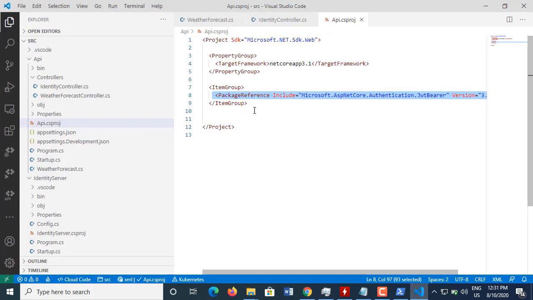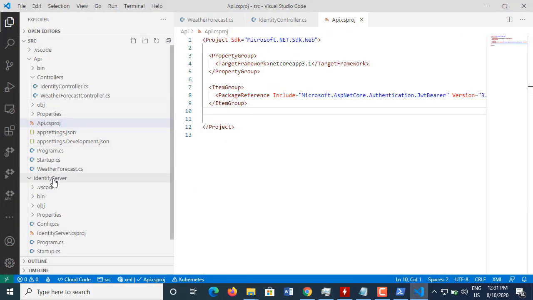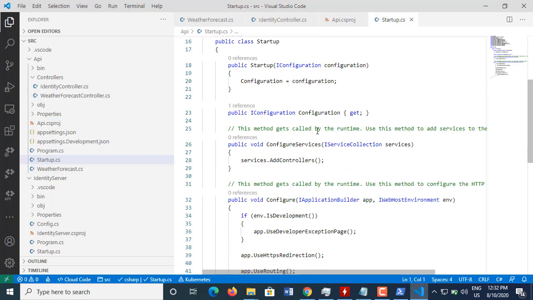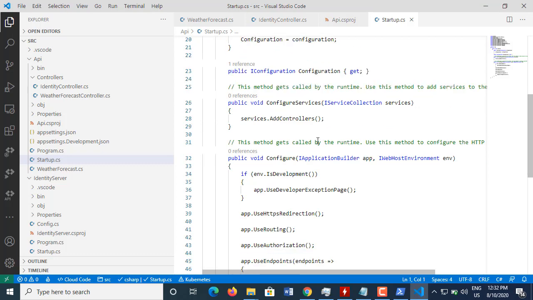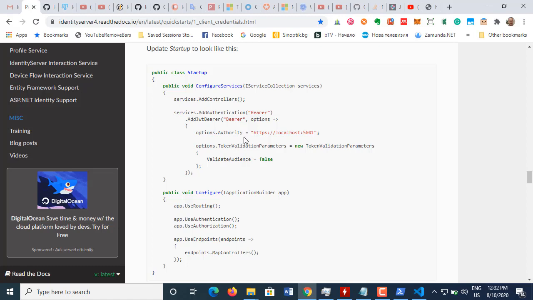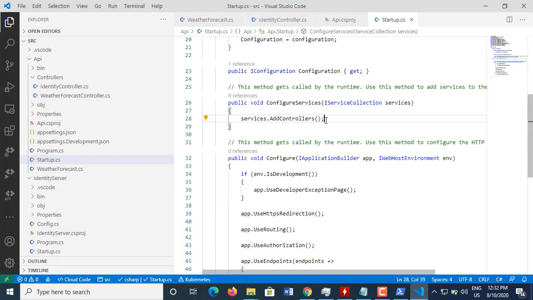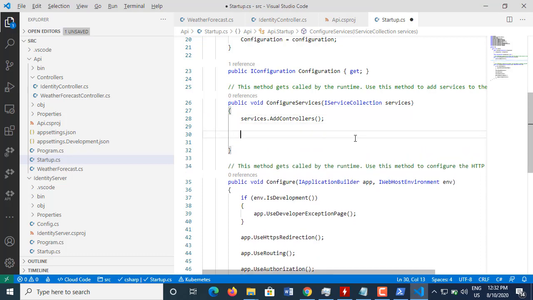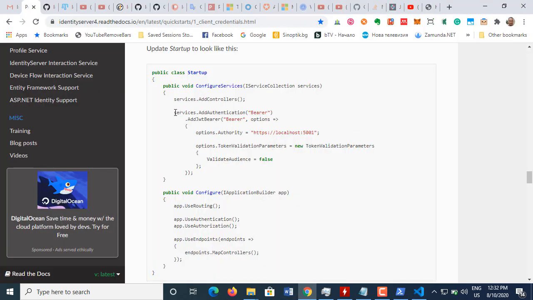Now, in the API, we added the package. We're going to the startup right now. And look at this. This method gets called by the runtime. Configure services. We're not going to replace everything. Services add controllers, and after that, we're going to do this.